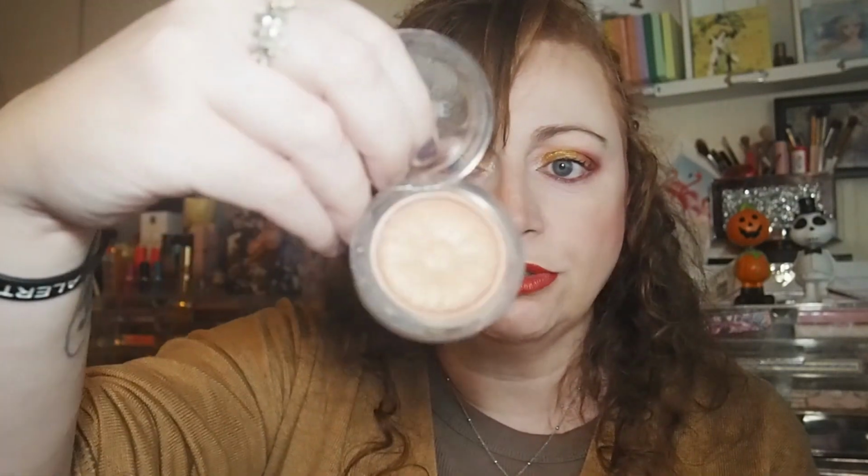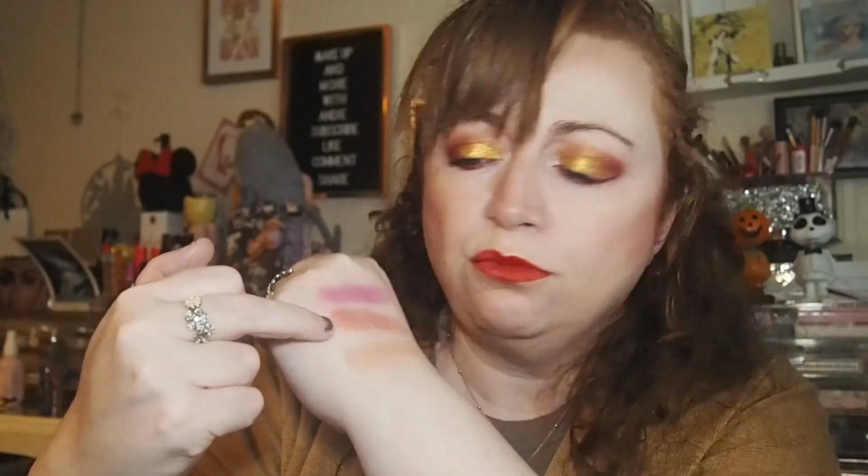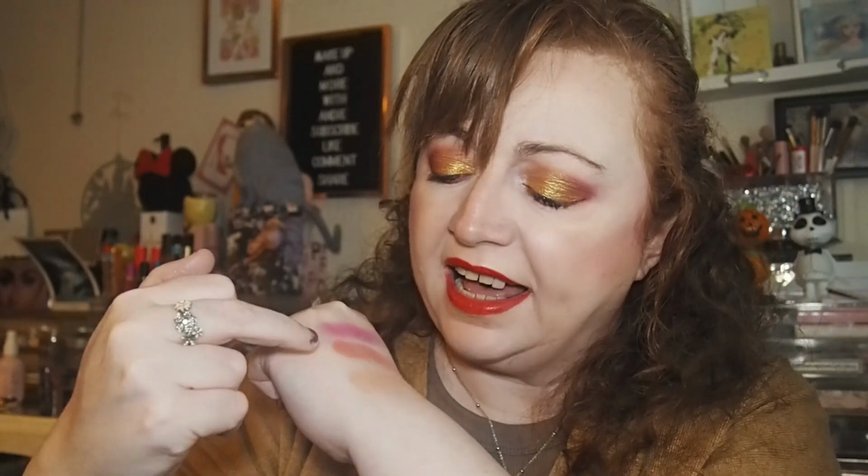And you can see I've used quite a bit on this. I've also swatched it quite a bit. I feel like this one is really, really light. Considering what I use, that's Ginger Pop, compared to that it is really, really light. But I do really like it nonetheless. And then we've got another one. So that's in Topaz Pop, which is 02.